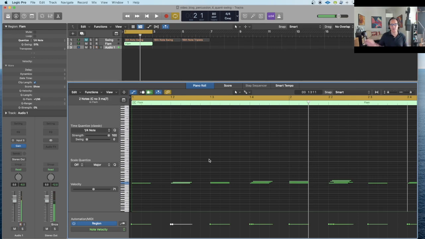And I have an example later on. I want to do a video on some sound design that I worked on, building some really powerful hits. And the way I got them so powerful was through Flam, by flamming the sounds, not by adding tons of different drum hits to it, but by actually having fewer drum hits, but having them offset a little.